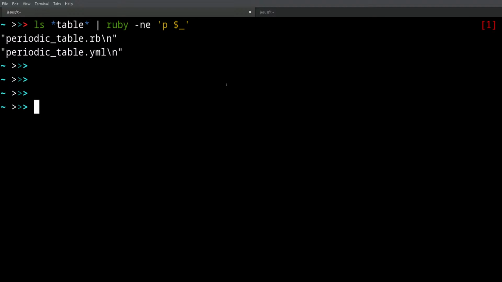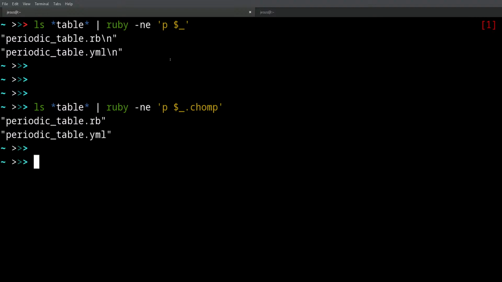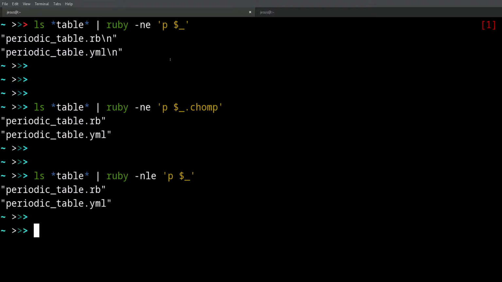But we're not done here, because we just discovered a problem, right? We found out about this little problem. How can we remove it? Well, if you know your Ruby well, you will know that there is chomp. What's chomp? We're chomping off, cutting off this newline character. But there is more. We can do this automatically. How? Using another option, the l option. And now it works. Ta-da!